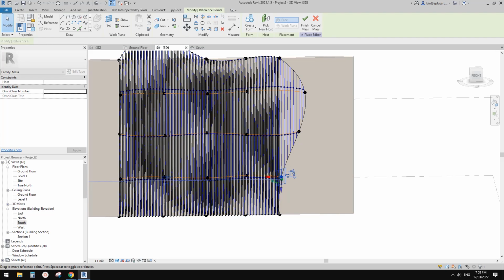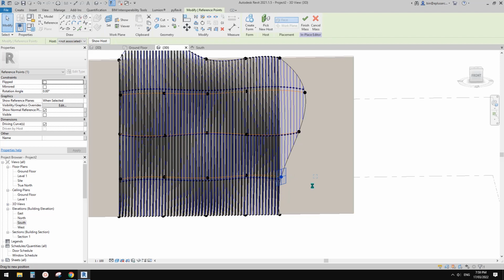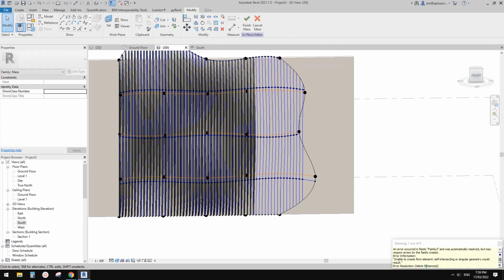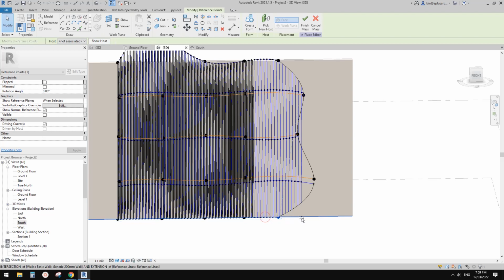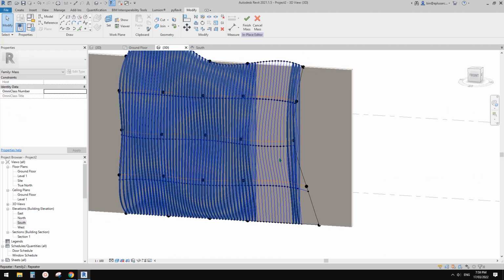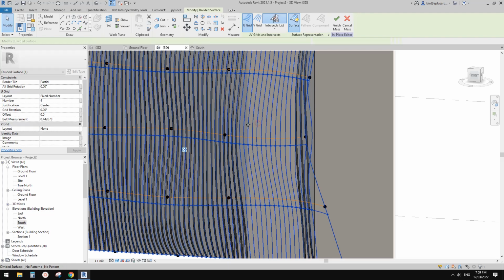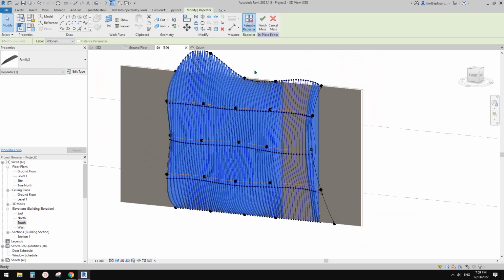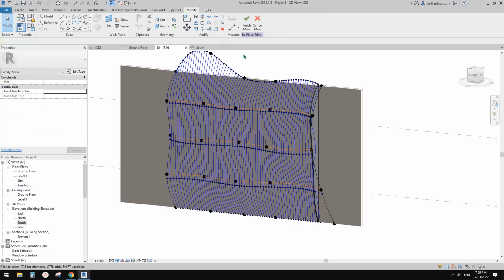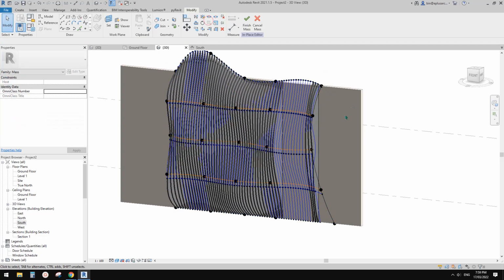Let me try. If I move this point to the right, okay, doesn't work. Something's not right. So maybe I'll move this point as well, and also move this point. Move this point to here, and okay, there's some more, but it doesn't work in the middle. So what I will do is I'll just remove the repeater and do it again. Select all, shift, unselect one, delete all of them except this one, and click on repeat again.